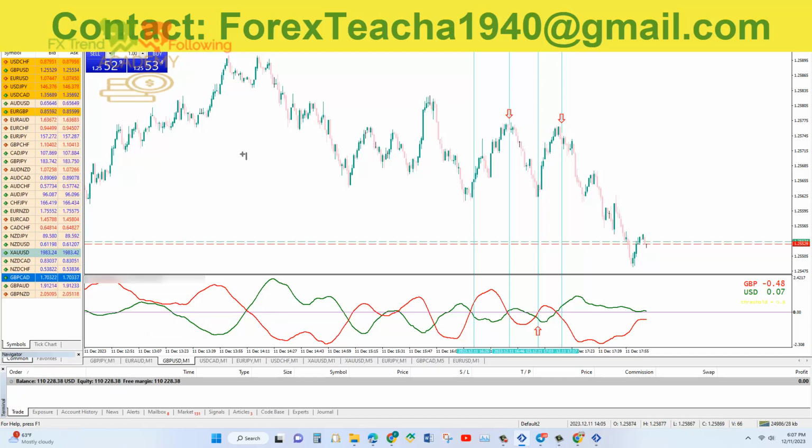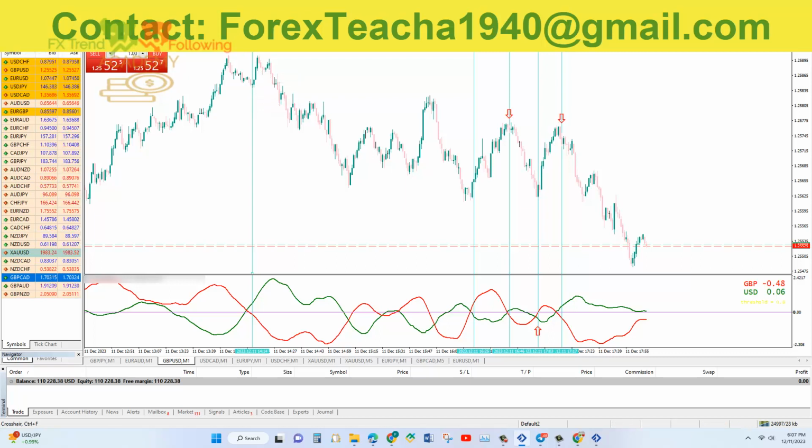All right. So in some cases, before it actually goes your way, like in this case here, when it crosses right here, you can see if I were to sell right here and put my stop loss, which is 5 pips, it was going to get hit before the move actually happened. Like here, it was going to hit the stop loss here.